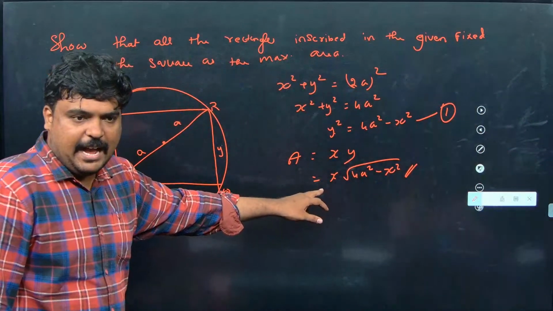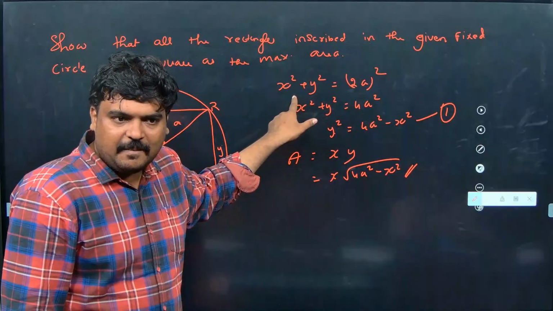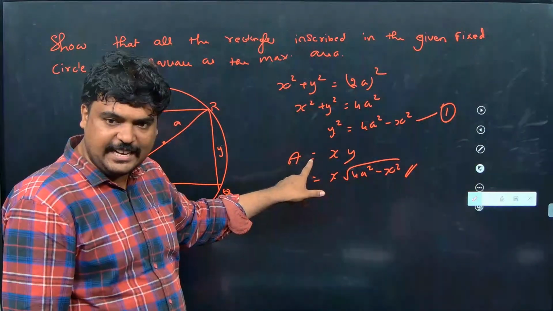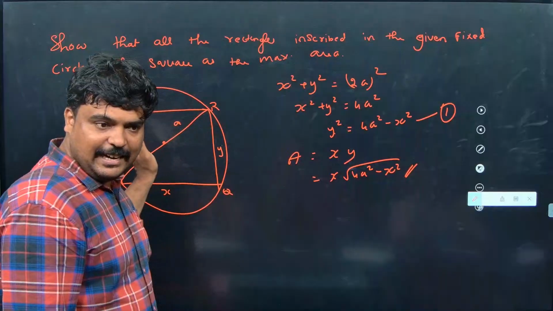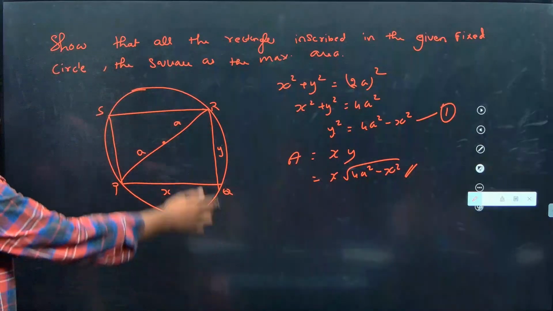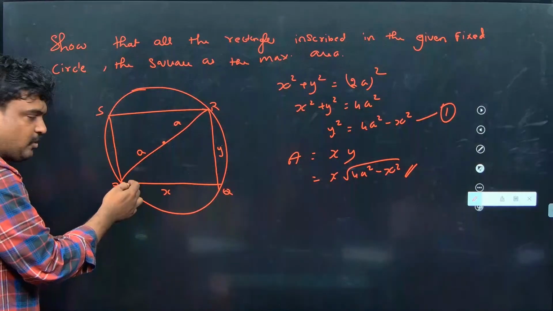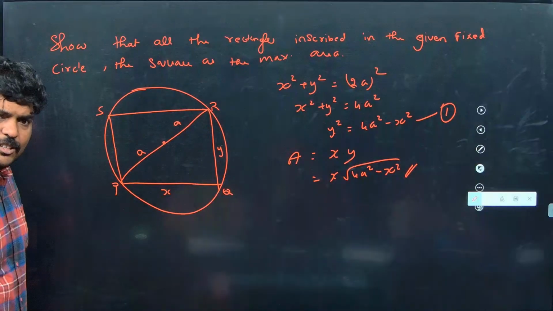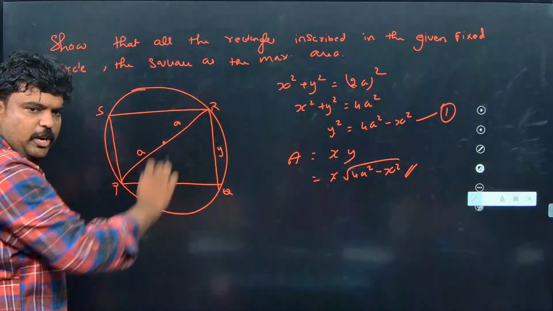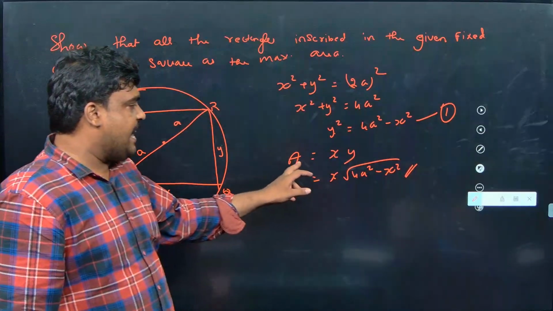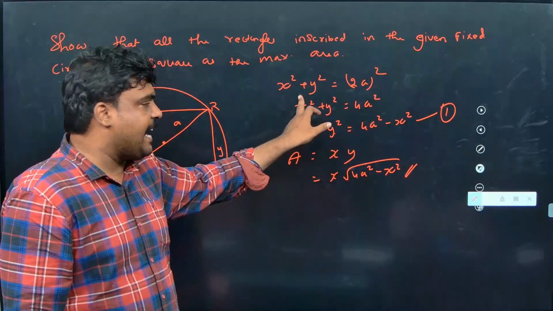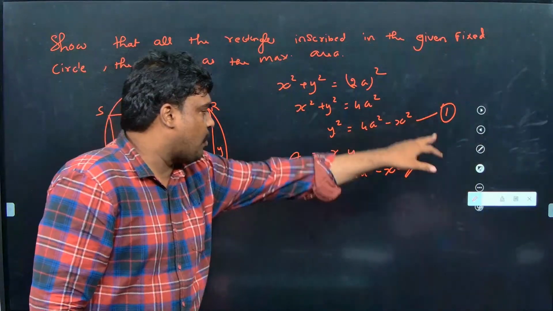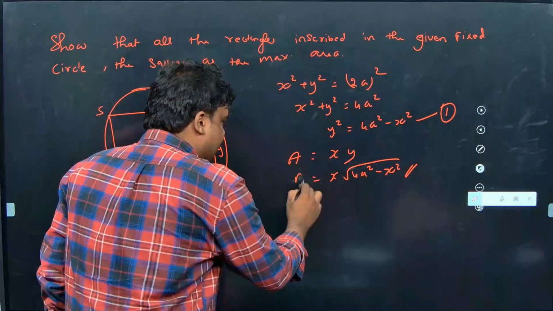Do you know why this is done? I am having two variables. We don't know how to differentiate two variables. So what I am doing, I am making a function with one variable using the relation inside. So I have taken a circle. In that I made a diagonal. I am going to take the radius as a, so my diagonal is going to be 2a. This is going to be x and this is going to be y. So area is equal to x into y, where y can be derived from the Pythagoras theorem. So y will be the square root of 4a square minus x square. So I got the area as this.